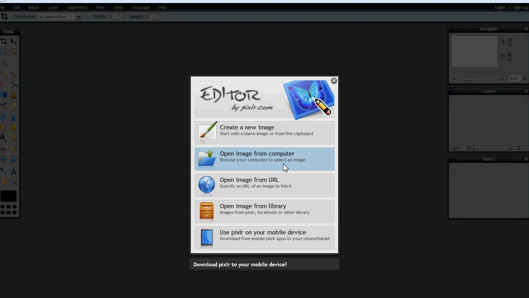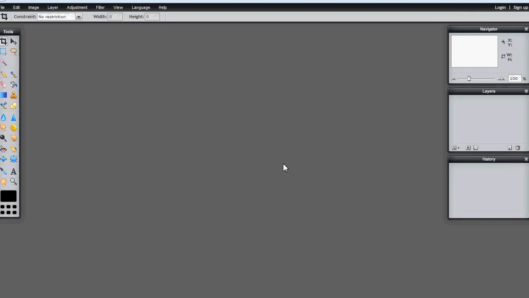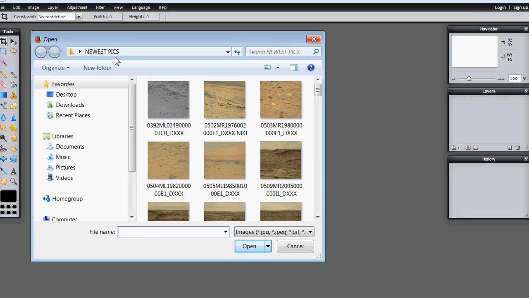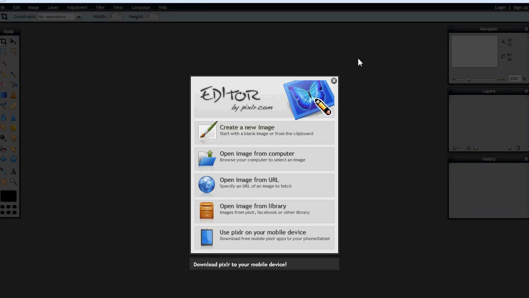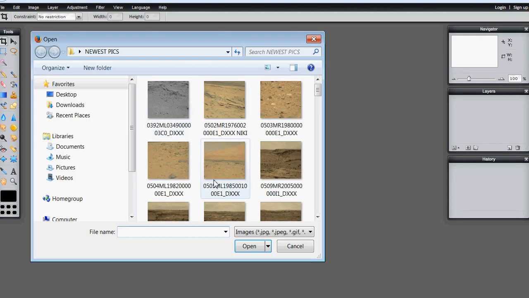Now, wherever you keep yours, it could be desktop, your documents, your pictures, whatever you choose to keep them. Now, I've got my newest pics here. All I got to do is pick one, just click on it, hit Open, and it will open it up on the screen. Now, I don't recall if it does the TIFFs on this one. If it does not do the TIFFs, just simply go back and get the JPEG. Now, JPEGs are not as good as far as quality, but if it's a big anomaly in there that I show you guys, and you just want to simply look at this, I will just pick this one for the heck of it.